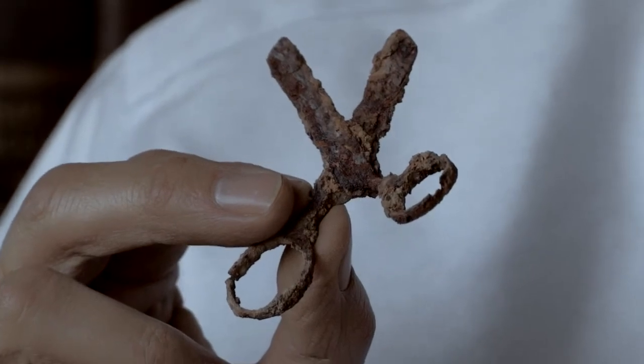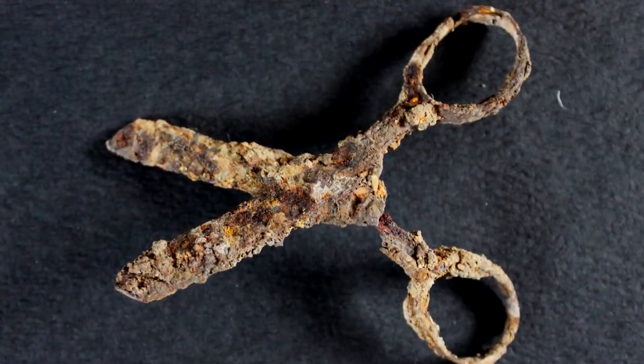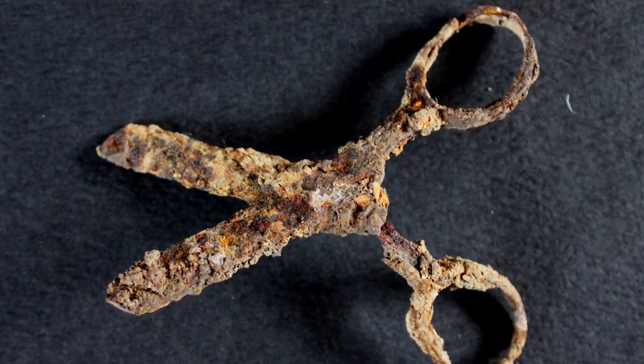Now, it's not in great shape, but remember, this is roughly 300 years old. So here's a scissor, and it looks like the sort of scissor one of us might have used in elementary school. So imagine Clark trading this to Native Americans so that they could cut up perhaps hides or cloth, or perhaps it's a little bit later. We can't tell exactly. Maybe it was used by John Watson to trim canvases in his studio. An extraordinary find, and really tremendous preservation.